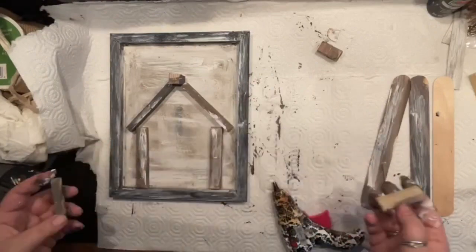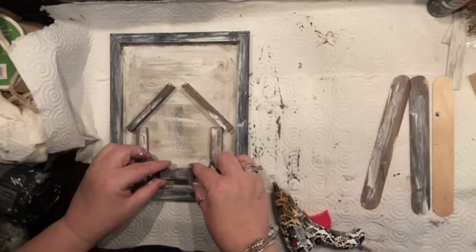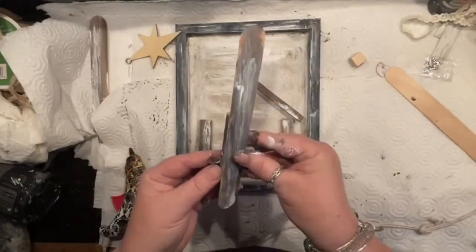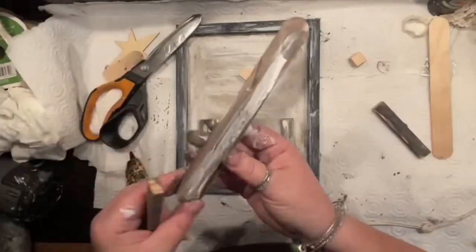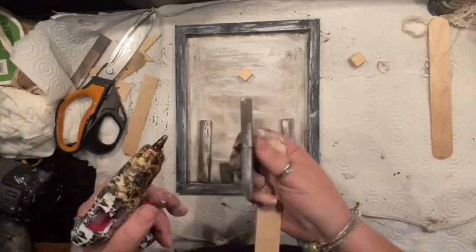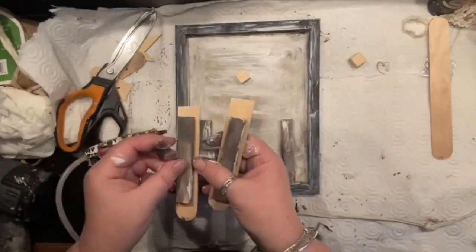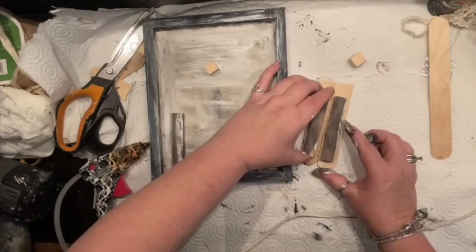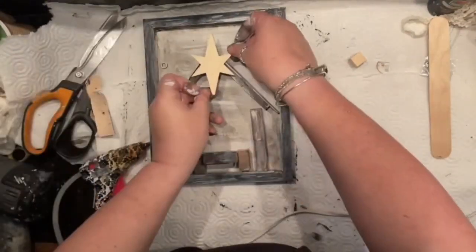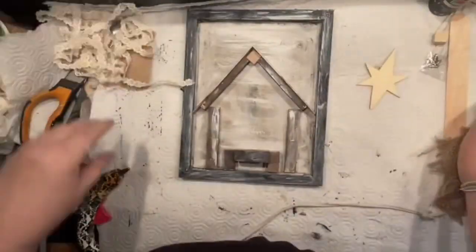So as you can see, I used the double ones for the sides of my manger and two for the top. And then of course the single ones were the bed, and the little squares are simply little legs. But then as I was working on it, I thought I'm going to give a little bit more of a profile to the roof and decided to install the giant popsicle sticks right on the top of it. And you've got to make sure that it's all the same. And now look, it looks a little bit better. And now of course the stars. So I'm on a good track.